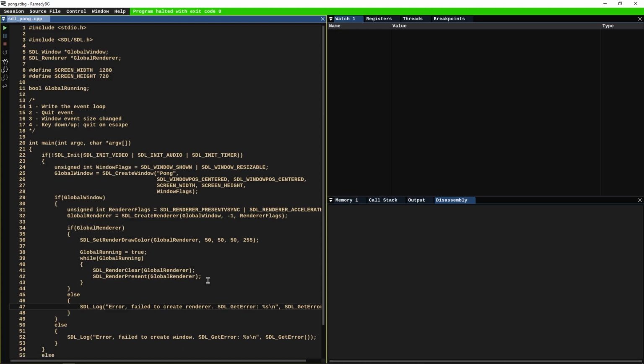And SDL, being very helpful, has an abstraction over all of those different operating systems. So once we handle these events with SDL, we actually don't need to care about them at all for different operating systems. But if you weren't using SDL and you were writing your own code for this stuff, you'd have to write a different type of event code for each operating system.